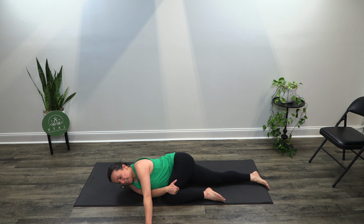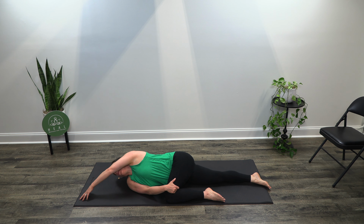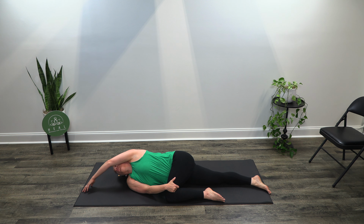So slide the hand up on the floor. Check in that your head and your neck and your gaze are all going with you. When the arm hits the cheek, rotate the arm open, shoulder blade drops back, head and neck rotates, spine rotates, and continue the rotation all the way behind you. Get to your bottom, lift the arm up over as the head and the neck come back down and find the thumb. Here we go, 2 times with breath.